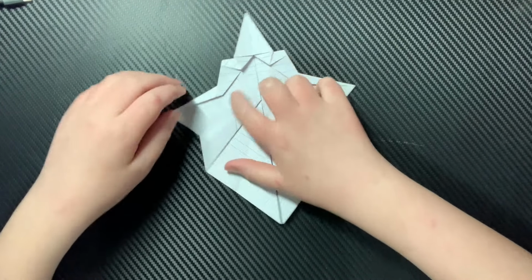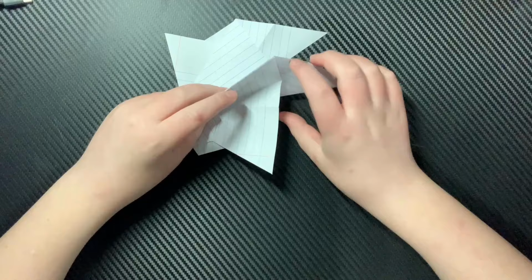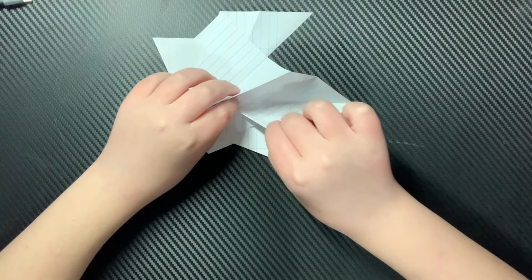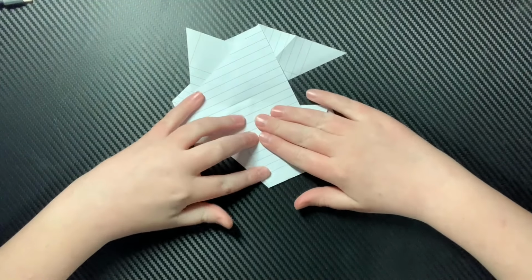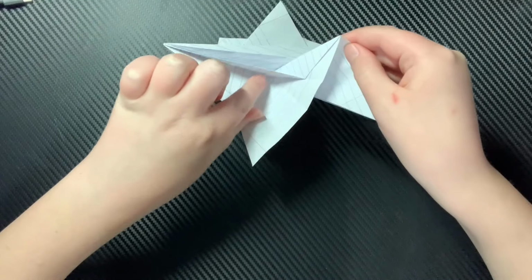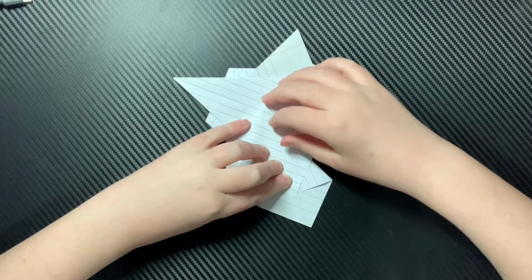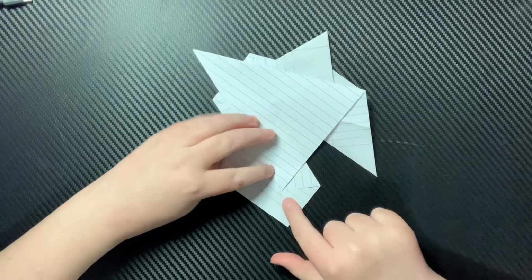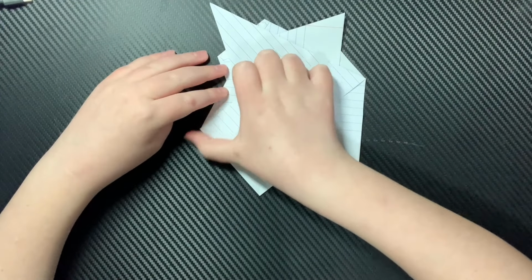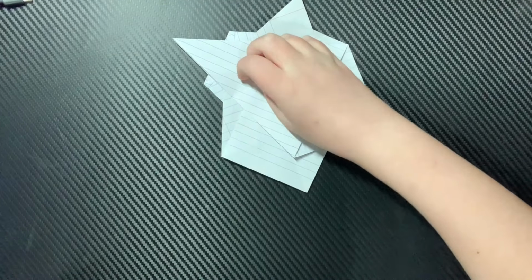Now what you can do is you can flip it over and fold this back down because you're not going to need it. You're going to open up this and then you're just going to grab it and pull it outwards and use the pre-existing creases. You're going to make one new crease right here. This crease is going to be new, but that's all that's new. Everything else is there for you. You want to make sure that this point right here is on this crease. It's very important. Otherwise, it's not going to work properly. The future creases aren't going to work properly.